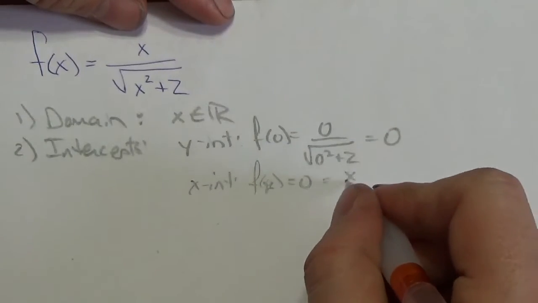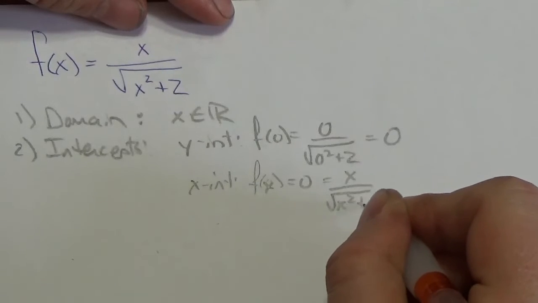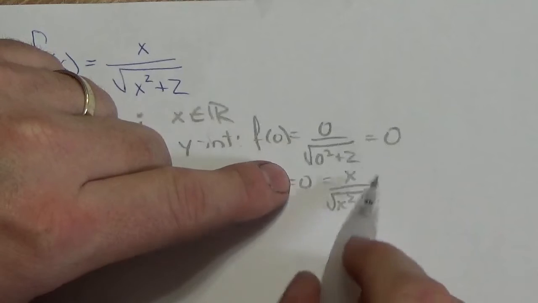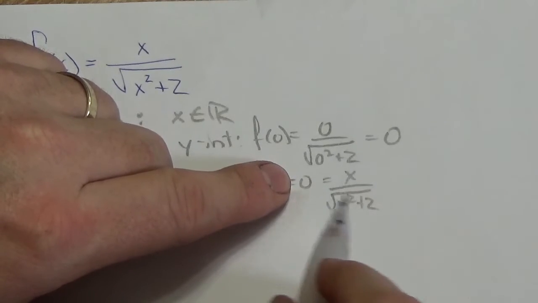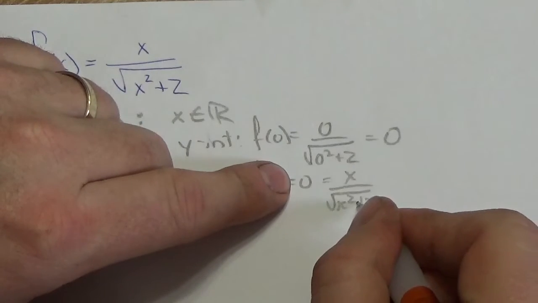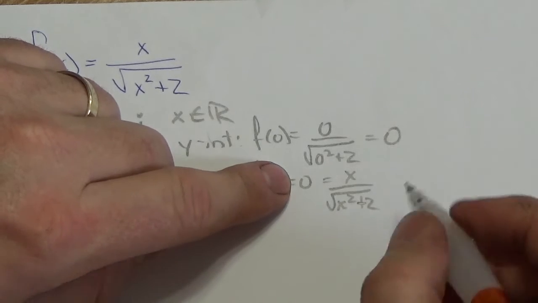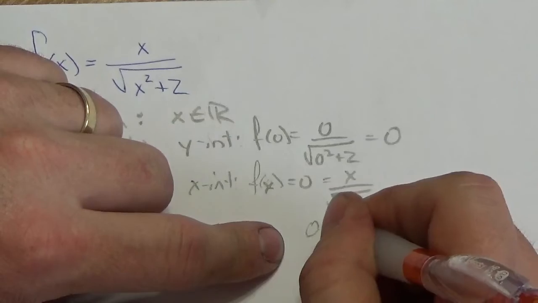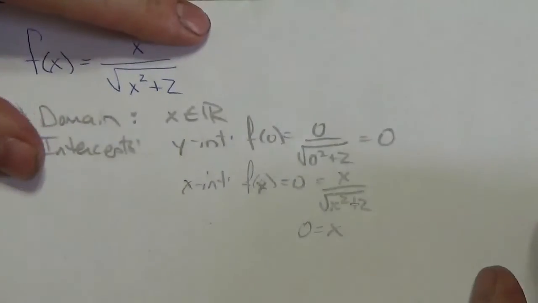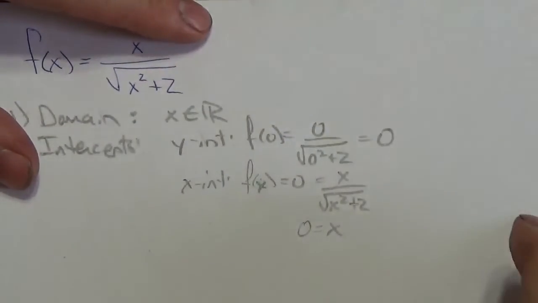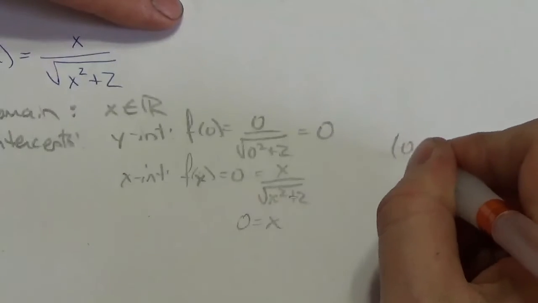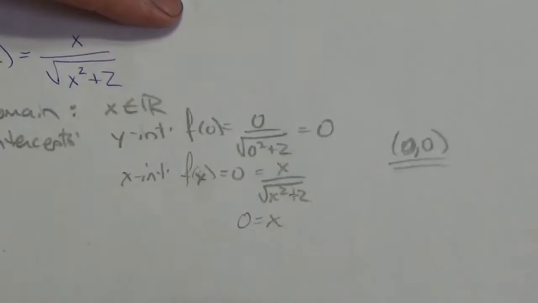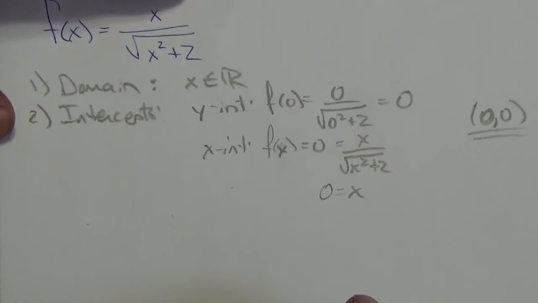The x-intercept, I am looking at where f of x equals 0, and that's going to be x over the square root of x squared plus 2. And remember, as I'd said before, if I've got this rational expression equal to 0, it's not the denominator doing that. The denominator can't create a 0 here, so it's got to be the numerator going to 0. So it's got to be where x is equal to 0. So notice in both cases, my x and y-intercepts both suggest that the origin is an issue. The origin is where this thing is crossing the axes.